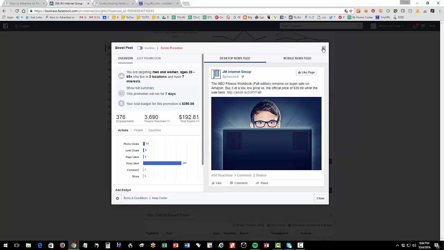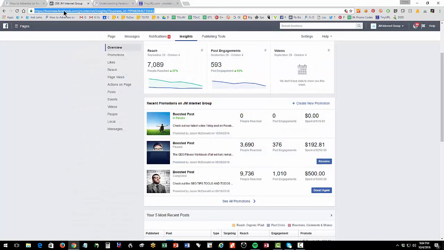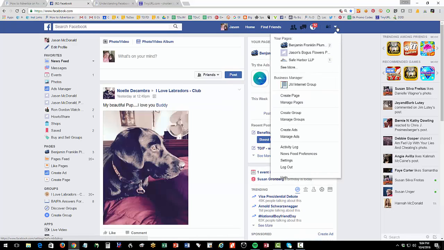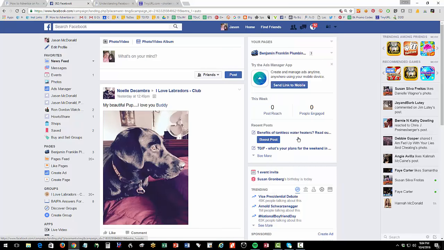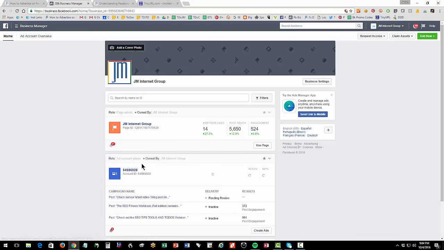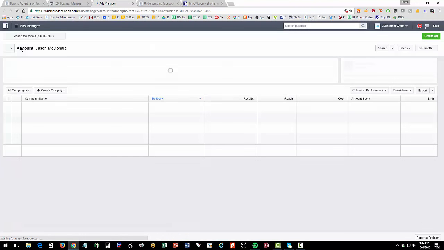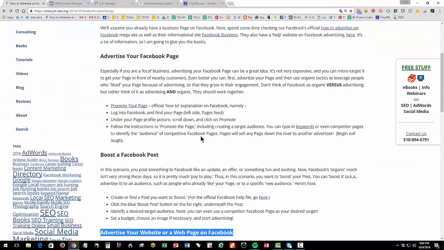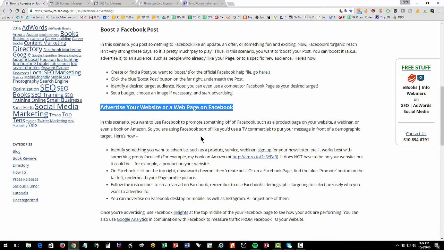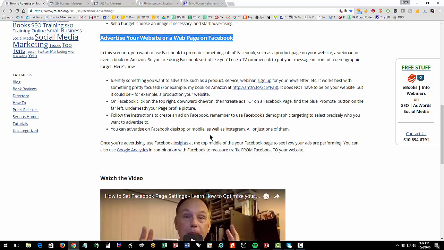If you're advertising and you're a little bit lost, you're not sure where your ads are hiding, once you're advertising, click on the right, go to the bottom, manage ads. That's going to get you into your ad settings. Now I have Business Manager, which is a little bit more sophisticated than most of you need, and this is where my ads would be living to check them out. So, wrapping that up, we've seen how to advertise a Facebook page, how to boost a post, and how to advertise an individual website on Facebook.